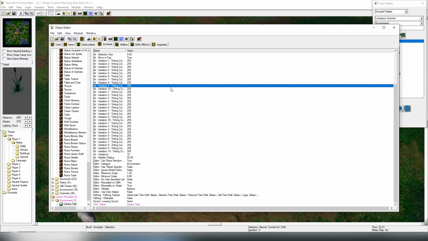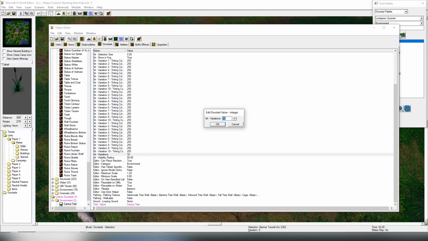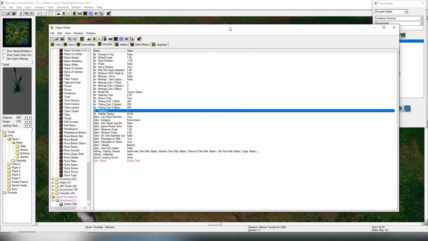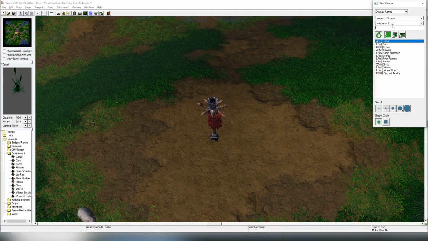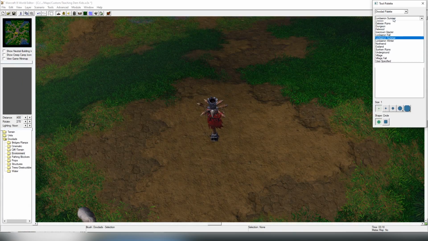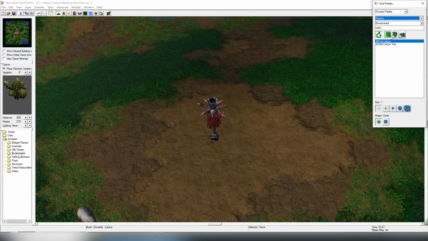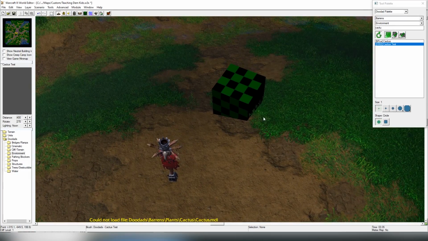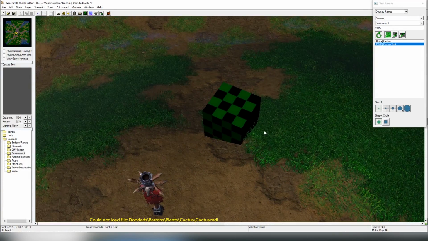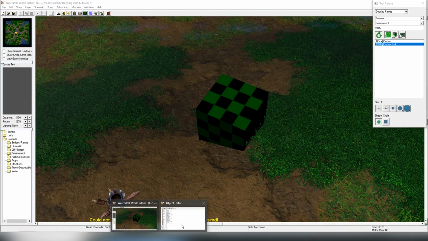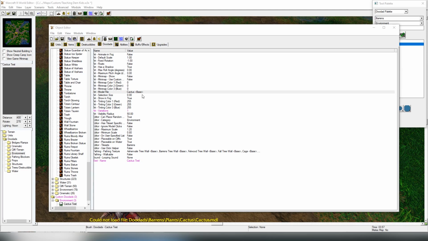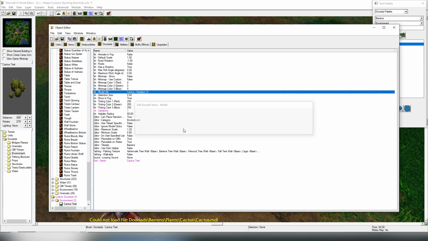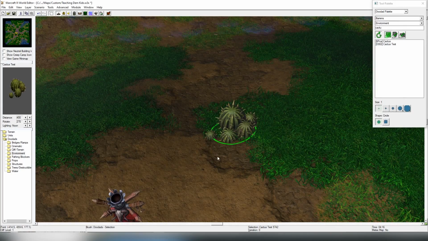Here we can see all of these random numbers and fields, and you may think, well, this is very confusing. First thing we want to do is set variations to 1, which means that there's only one type of cactus that can spawn. Luckily, in the old editor you didn't have a search field. We're going to choose Barrens here, and we find the cactus. Okay, well, we run into the first problem. In the new editor in Reforged, there's not a cactus model yet. So we're going to be using something else, just for the sake of it. Cactus variation 2, great. So here we have our cactus.